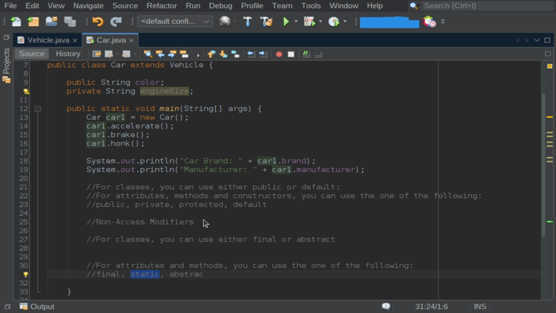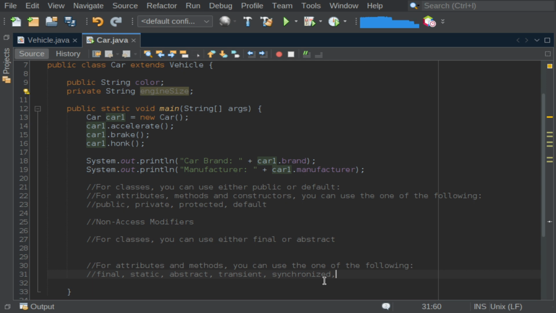And the volatile modifier means that the value of the attribute is not cached thread-locally and is always read from the main memory. For these last three, we have just mentioned them for your knowledge. We are going to learn them later at an advanced stage of the course.